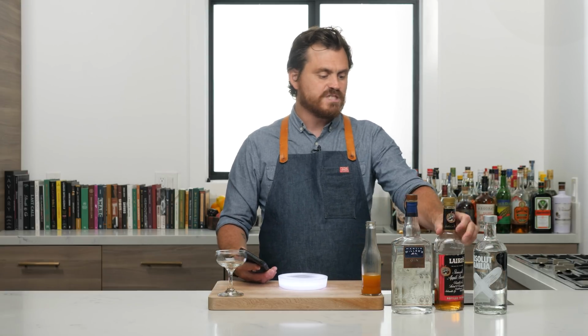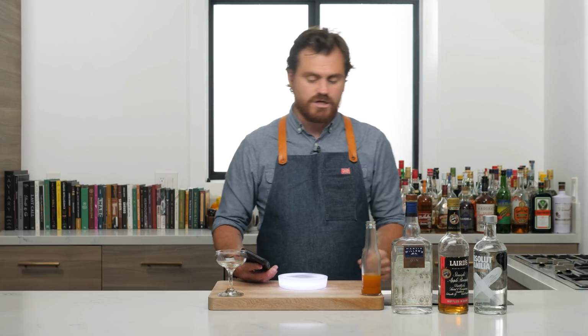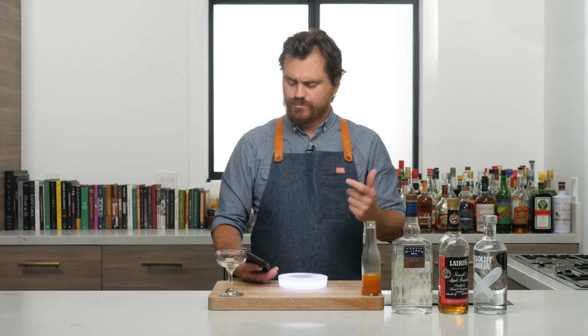Is it the corn? I am really sad that I'm going to be wasting my apple brandy on this drink, though, because I don't think it's going to be any good, and I'm almost out of it. So if anyone wants to buy us a bottle of the Laird's 100 proof bonded Applejack, I would really, really appreciate that.